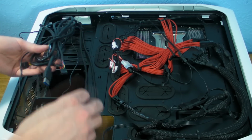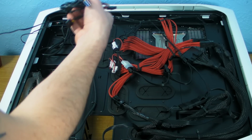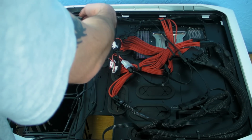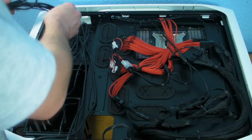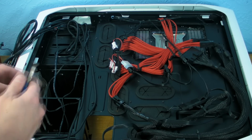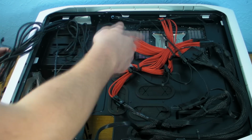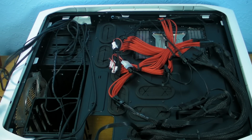Next thing is all the internal cables. Now, Hales doesn't look like she's used any of that lot. But pretty much the bulk of the cable tidying there is done. This is now just like the motherboard tray stuff.